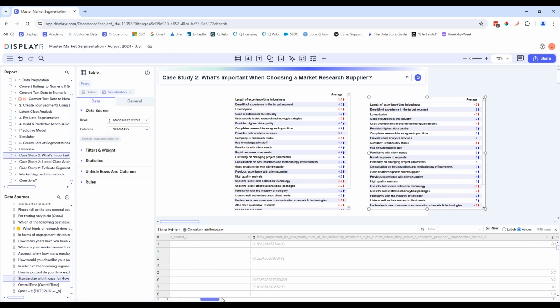But if you were to average out the ratings for each respondent, the average rating would be 0. So that's what we're doing when we're scaling or standardizing the importance ratings within each respondent, or each case or record.